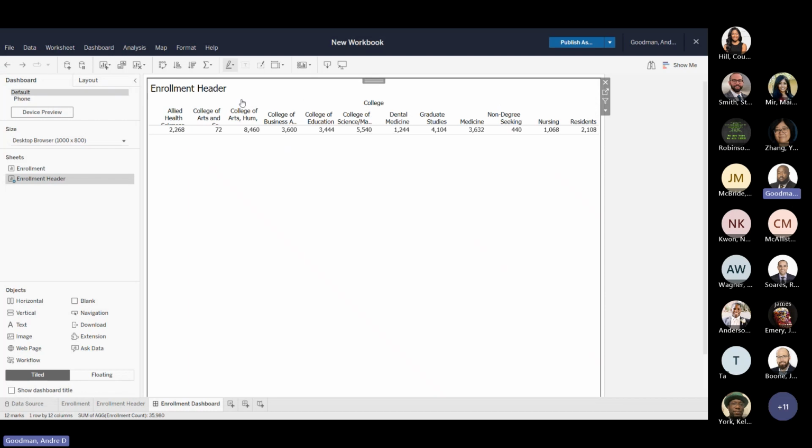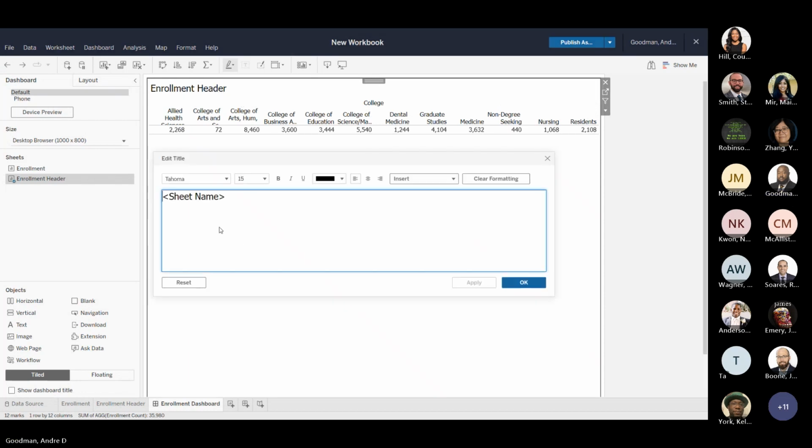If I want to edit the header, I can double click it. These are some of the functions, like sheet's name, which takes the name of the worksheet. But if you want to type something specific, you can remove that and type whatever you want, and choose whatever font color or font size you want right here.